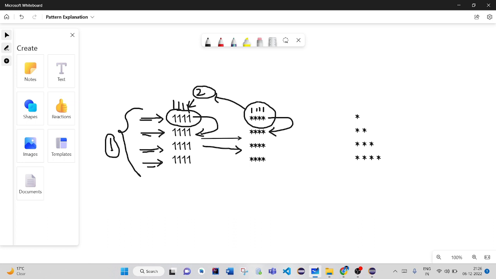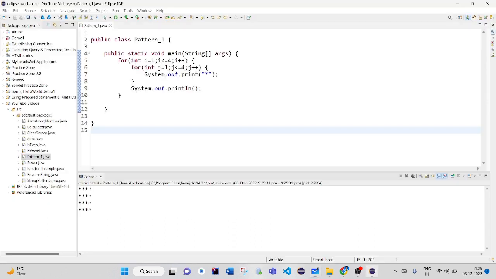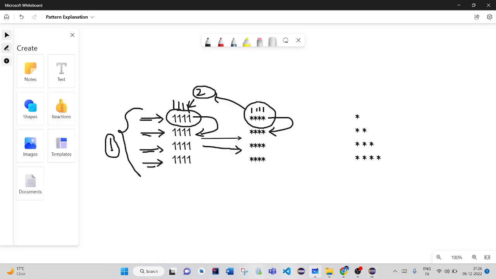Means it is predefined. Okay, here you can see the code as we have predefined the number of rows and the number of symbols. So it's up to us how many rows we want to print. So that thing we can mention. Okay, but we are considering only 4. So this pattern we are going to print. Okay, again same principle will be followed.